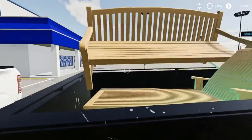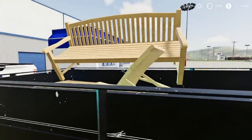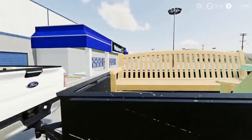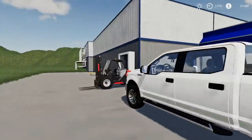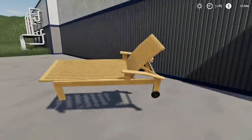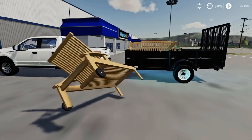But as we load up these final pieces, which I'm going to have to hop into the trailer to move, oh, I have to pull this one towards the side. That's why. There we go. I swear I could fit these trailers in here. We'll see if we can fit this last one in the bed, because I really don't want to make two trips. The only other way I think I can do this is if I flip this around. Actually, let's try that.